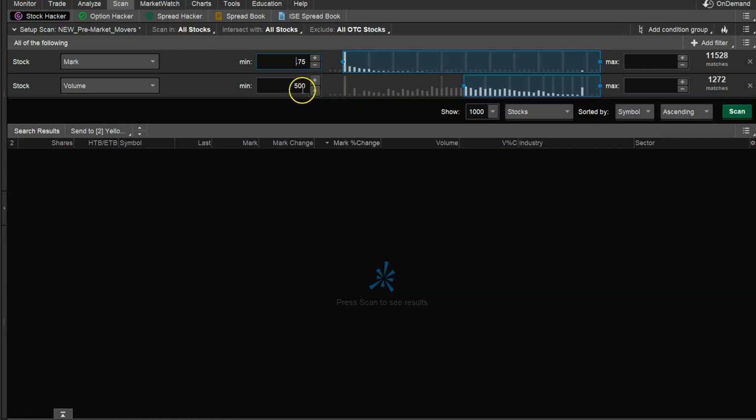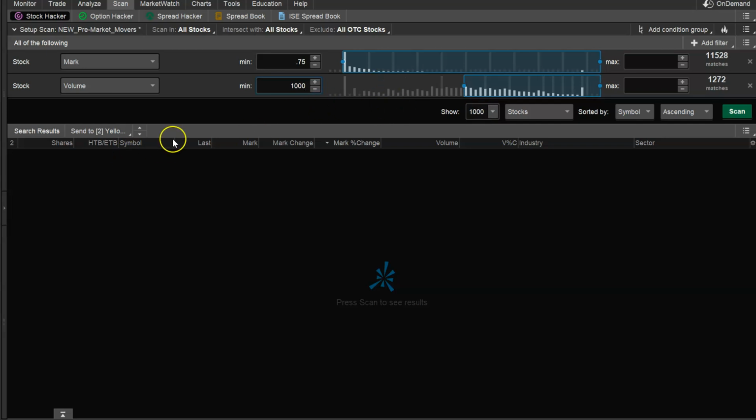The earlier it is in the day, I have lower volume. This should be about 1,000. What this is going to do, it's got to have a minimum of 1,000 shares traded pre-market. And I'll go over that a little more too. Now here it says show 1,000 stocks. That's a lot, okay? But you might have some lower volume stock that might be getting an upgrade or a downgrade that only has a few shares traded, but it might be big enough news where you might want to take a look at it.